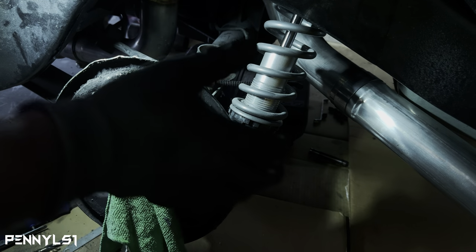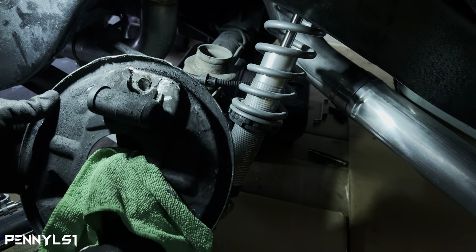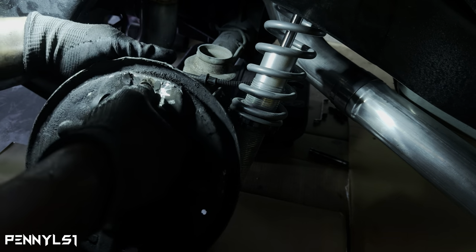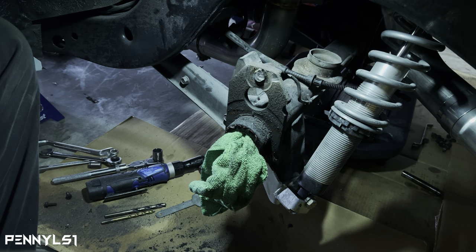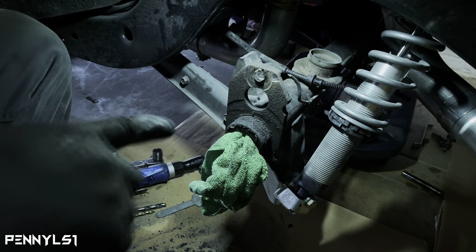This should get them on there. There we go. That was just the brake line. Damn, I know I'm not gonna get that off. Okay, that was a challenge. That was definitely harder than the other side. So see what I'm talking about.